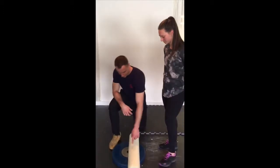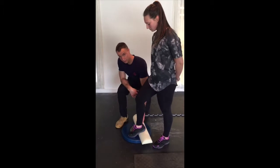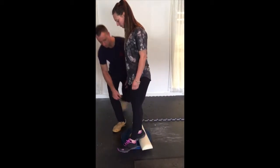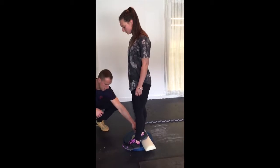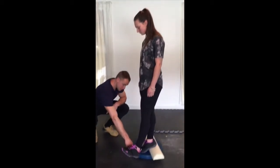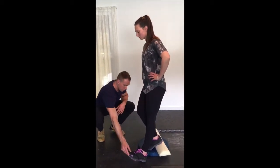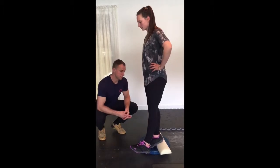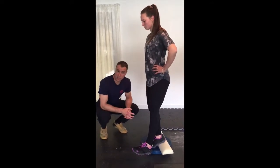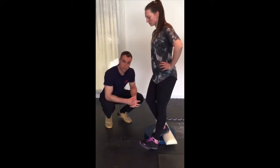I'm going to have Emma step on top of this foam roller. If you want to do this at home, you can just stack up some books — we've given this to clients who've done exactly that. She's going to take her opposite leg and step up so there's about a three-inch heel rise underneath. She'll bring her opposite heel in line with her toe, put her hands on her hips, and drop straight down without putting any weight through the heel, then right back up. The VMO is very active in this range of motion, and it's the primary stabilizer of the knee.